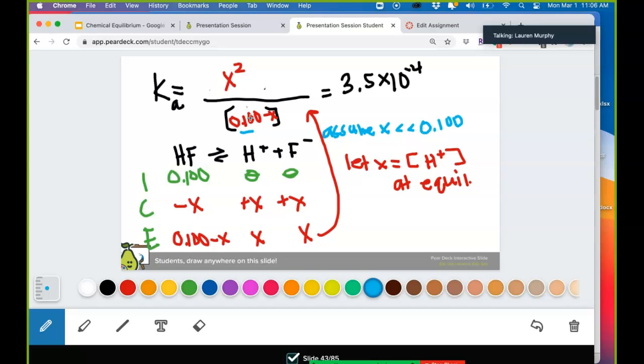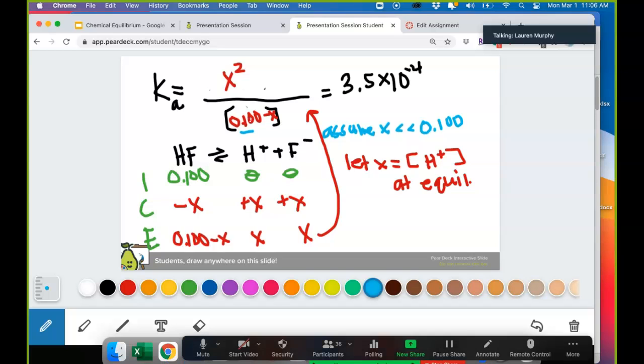Grab your calculator right now if you have it. Type in 0.1, and then hit minus. And then I'm going to make up a really small number, because this is what I'm assuming. I'm assuming X is really, really small. So put in 0.1 minus 0.00001. I think I said 4 zeros and a 1. And you're going to get 0.099999, which is in essence 0.1, right? If you had to round it.